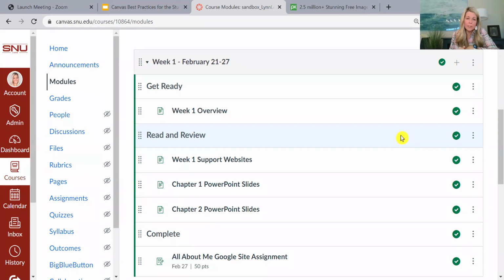The other thing we noticed is that it's very organized for students with things indented and things living in a category where it makes sense, and that there's a repeated pattern throughout. So once they learn your pattern in week 1, they're going to know when they get into week 2 and the subsequent weeks that, okay, I'm looking for PowerPoints. I remember in week 1, those were found under read and review. I know right where to go for the things we're covering this week.